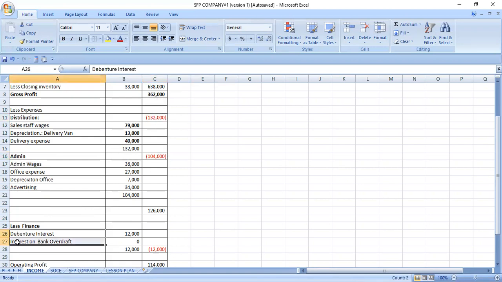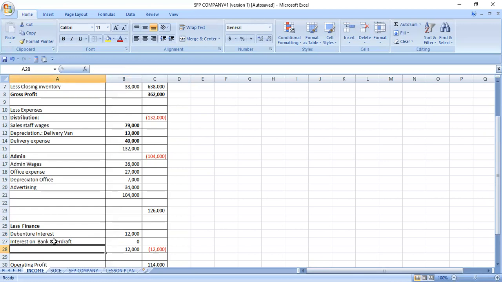When we are talking of finance cost, we are talking of debenture interest. Debentures are loans that are given to companies. When companies are given loans, they are mandated to pay interest. So when they're paying interest on debentures, this is an expense. You must be very careful. You must follow our next presentation on how to compute debenture interest. The debenture interest recorded in the income statement is according to the accrual concept, so we record the total interest payable in that year, not the paid one.